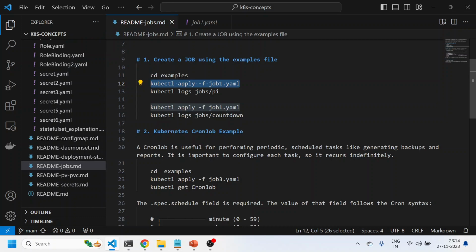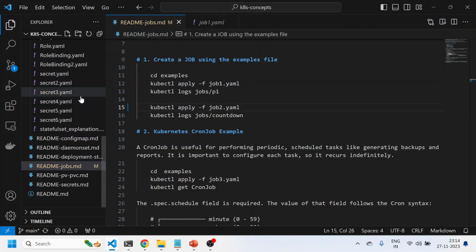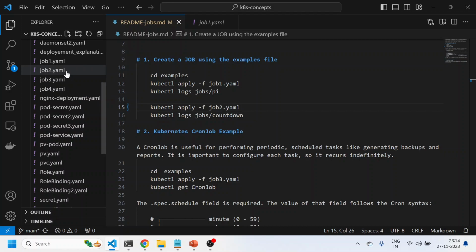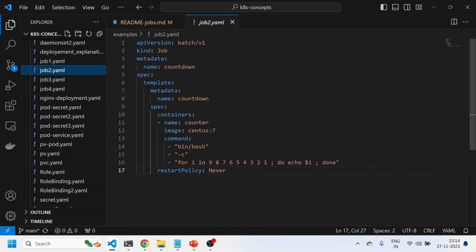Now let's take another example of what job 2 is doing. Let me open this job 2 YAML file. Job 2 is doing something similar, with the name countdown. These are the specifications, the metadata, and again the specification of the container named counter, pulling the CentOS 7 image.